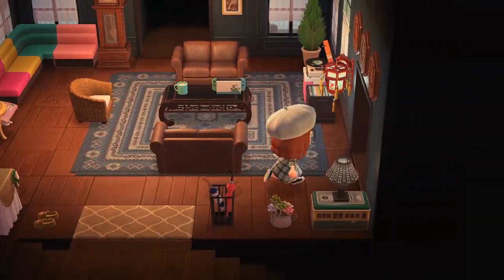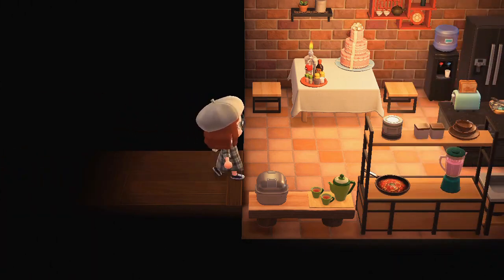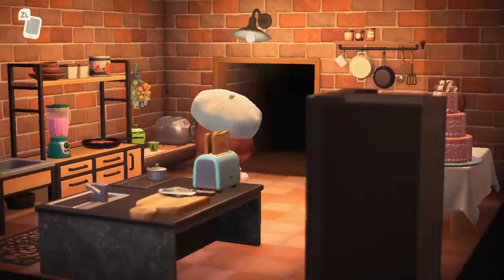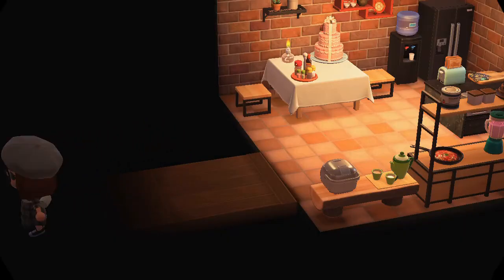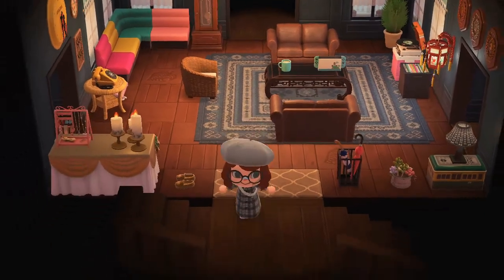Okay, let's check this room. Ooh, the kitchen, and yeah, that looks amazing. I love that wallpaper in the kitchen. That looks good. I might have to use that. Okay, let's check upstairs and then the basement.